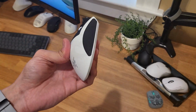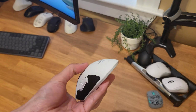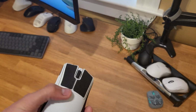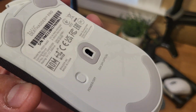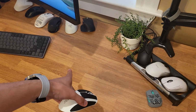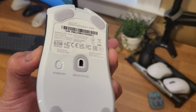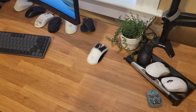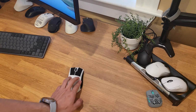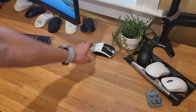Durability, I've been using it for about 4 months. It still looks brand new besides, you know, a little bit of grime buildup that I can clean very quickly. If you look at the PTFE feet, they have been worn down a little bit. As you can see, I use it straight on my desktop, and that does lead to accelerated wear on the feet. I will say that it doesn't feel as smooth as it did on day one. It doesn't glide as much. And you can hear that there's a good bit of noise when it slides across the desk, okay?